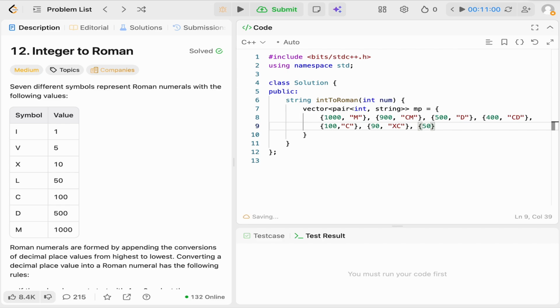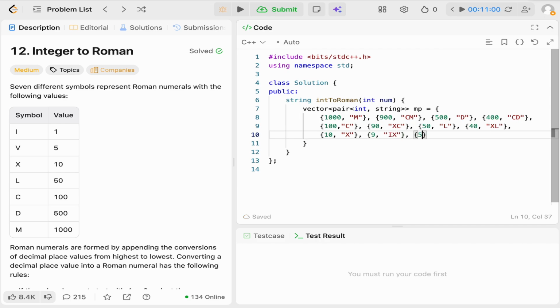And then 50 to L, 40 to XL, and then 10 to X, 9 to IX, 5 to V, and then 4 to IV, and then 1 to I.